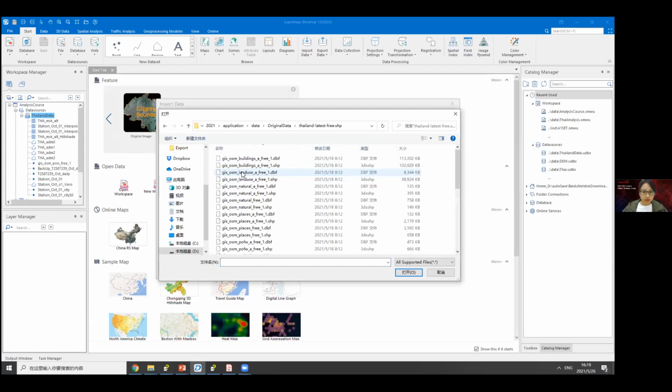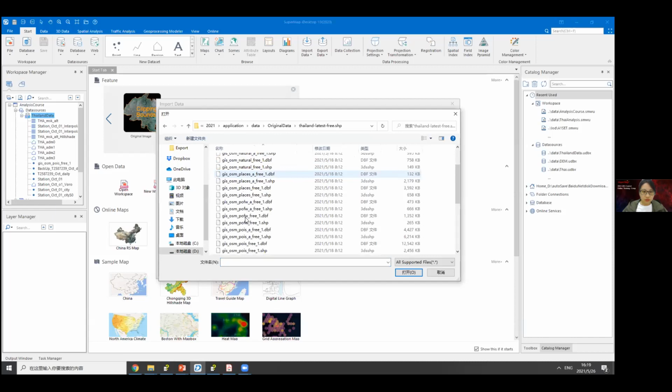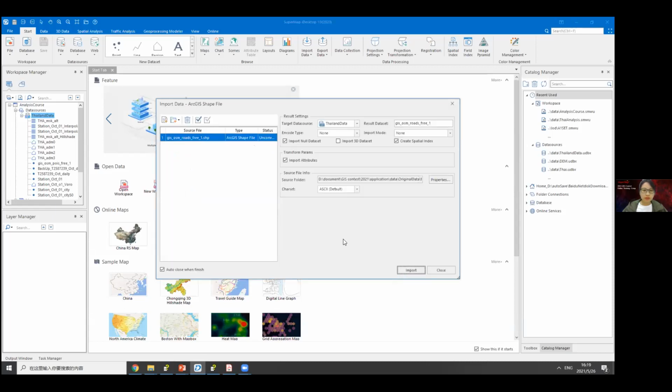We are going to find the road, here, this one, and import it.